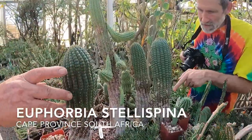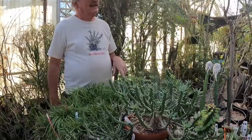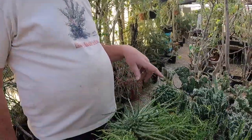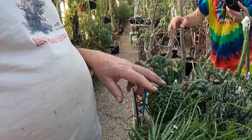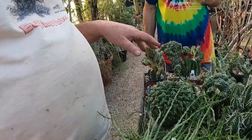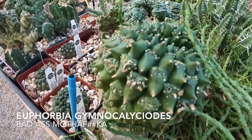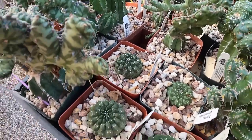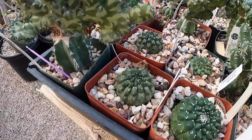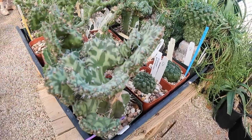Look at these things — it's literally the size of a GMO corn cob, all crested. This is Euphorbia gymnocalicioides. This is seed stock for the nursery here, and they're a dioecious plant, so you have to have a male and a female — which is why you'll notice there are sexes marked on the labels.